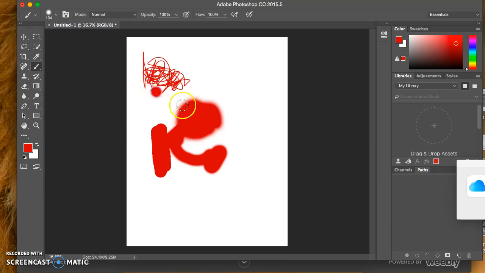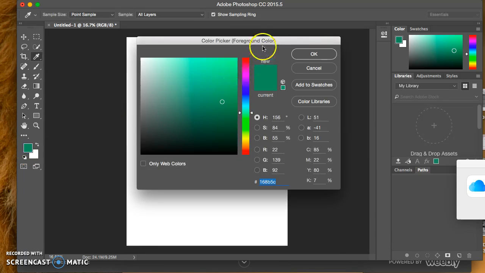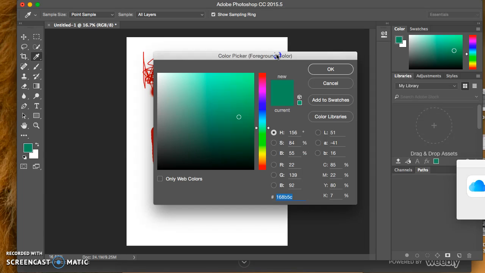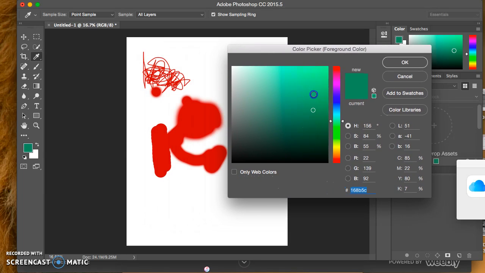Now, what I also want to show you is if you want to change the color. If you look over on this side, you'll see that there are swatches. So you can change all the different colors. You can move them up and down. And if you don't think that that's quite big enough, you can double click on the colors here. And now you have a larger color picker. Now by looking at the color picker, you can say, oh, I want green. Or if you say you want to have blue, you just move these sliders up and down.